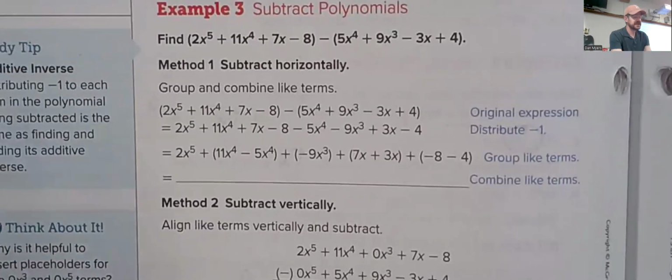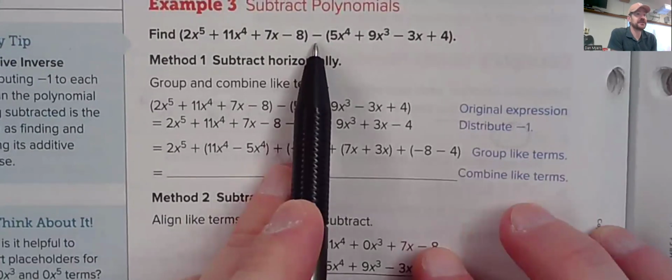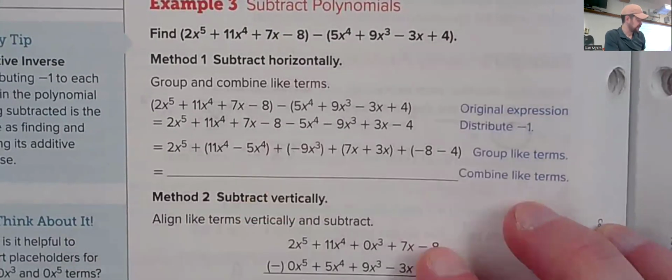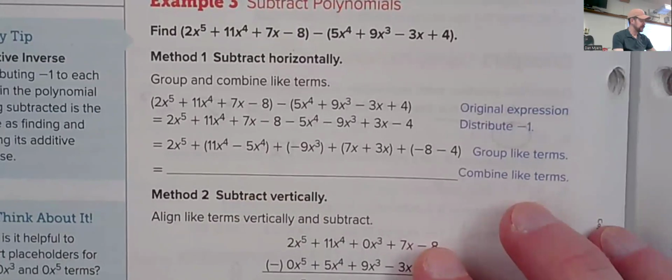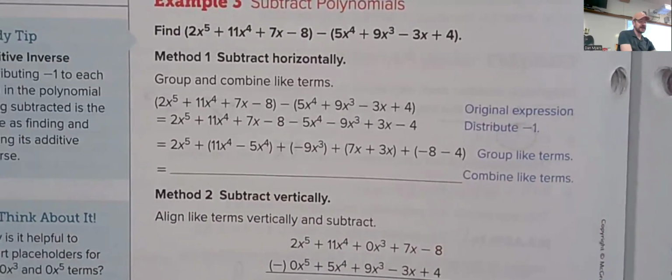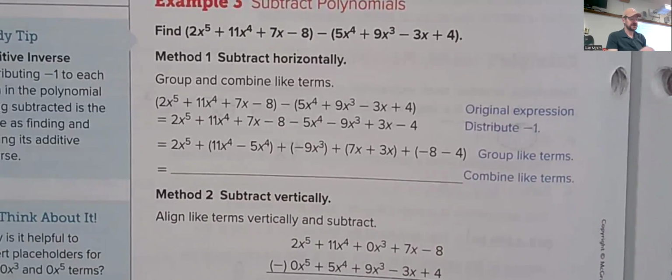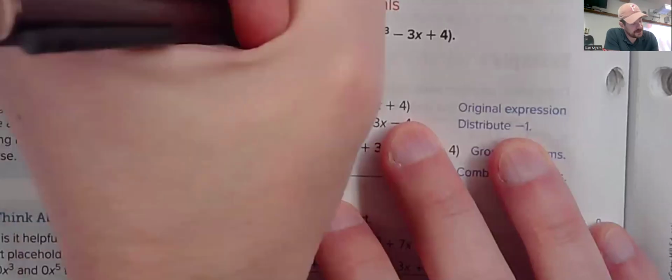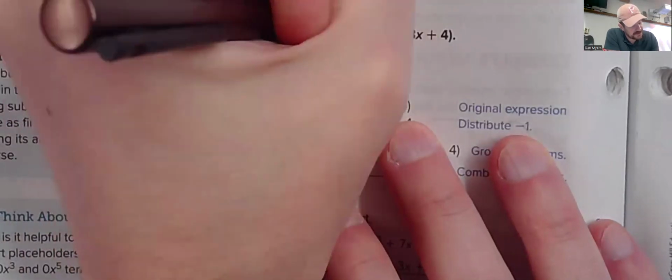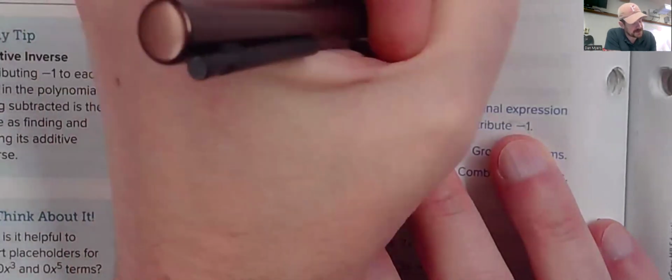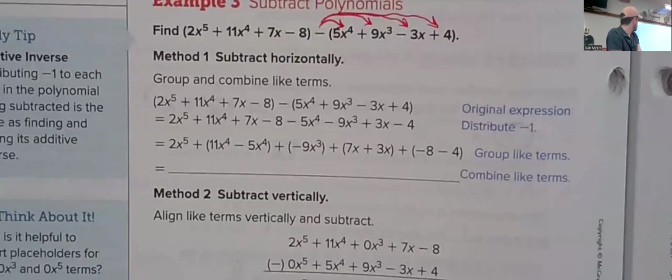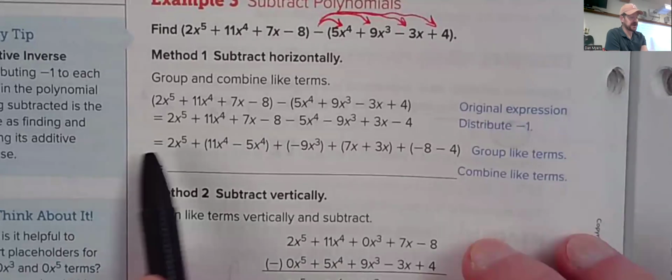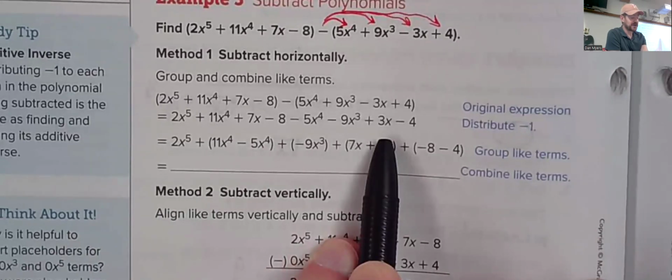For subtraction, it's not really any different except for the fact that if you have a polynomial within parentheses, you need to distribute the negative. That negative has to apply to everything in that second set of parentheses. So don't forget to do that. Other than that, it's the same as what we just did. Now, you can distribute and rewrite the entire polynomial. I'm fine with that. And that's exactly what they did here. So that would be the distributive property here.